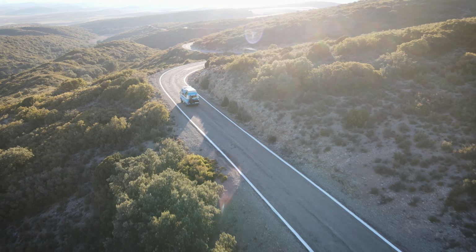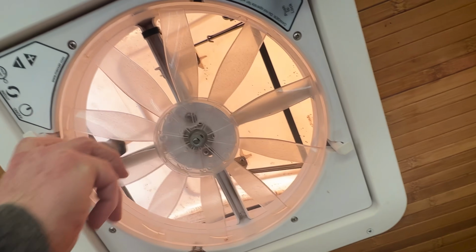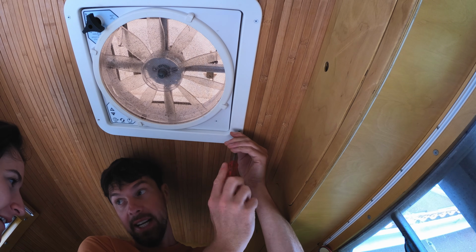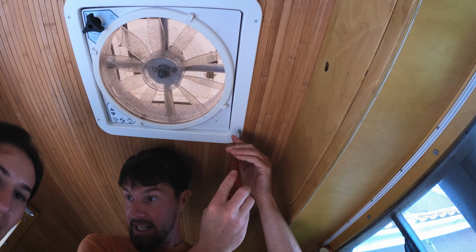This guy again. Do you remember that time in Spain when we were driving and this thing was flapping in the wind and we thought we fixed it on the side of the road? High fives all around. No. Yeah, it proceeded to break again. So now we need a more permanent solution. There must be a broken part. We must remove our fan again. This is basically yearly maintenance of the Max fan. Not one of my favourite jobs, to be fair.